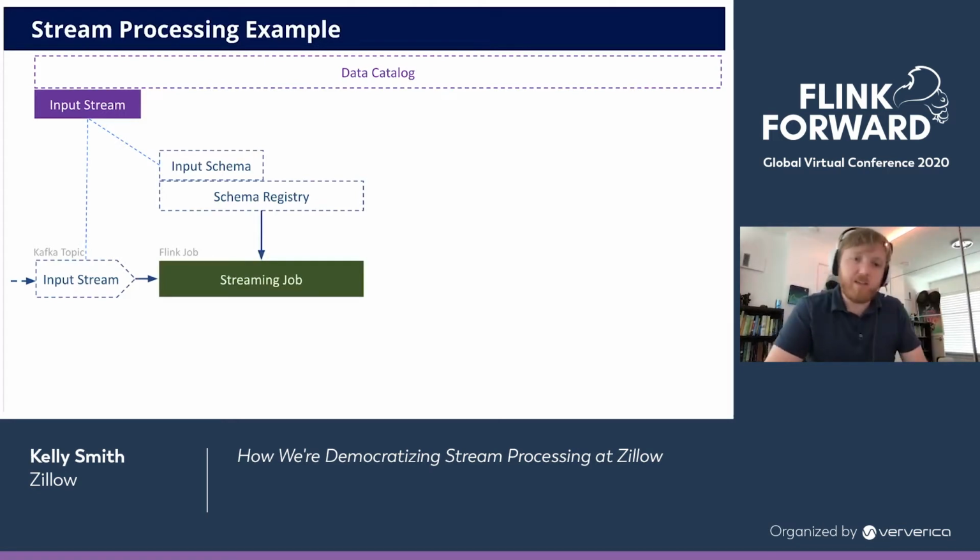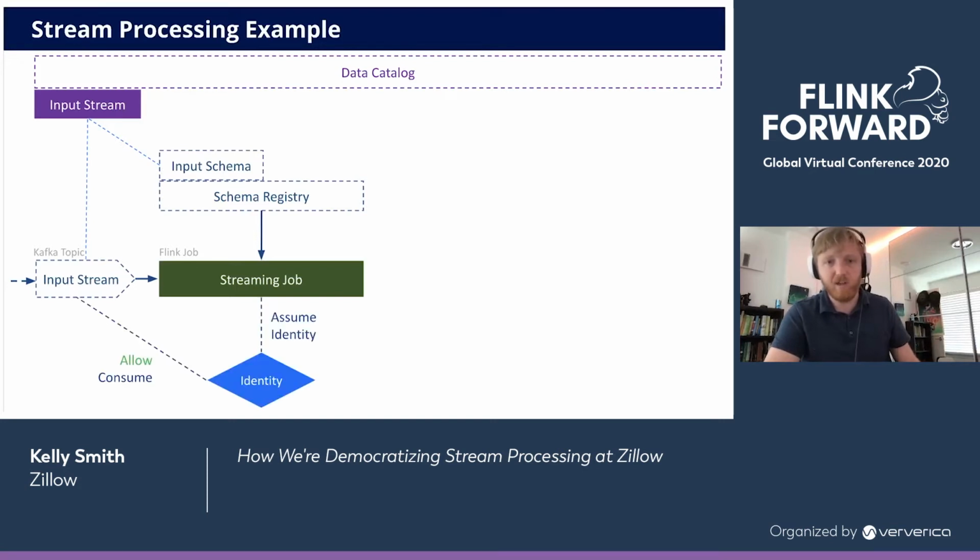So then an engineer might spin up a Flink job to then consume that Kafka topic and start doing interesting things with it, and they would use the schema registry to deserialize that data dynamically. Historically, this was done using EMR clusters on AWS, but more recently we've been moving on to Kubernetes as a central and shared infrastructure, and I'll talk a bit about that in a moment.